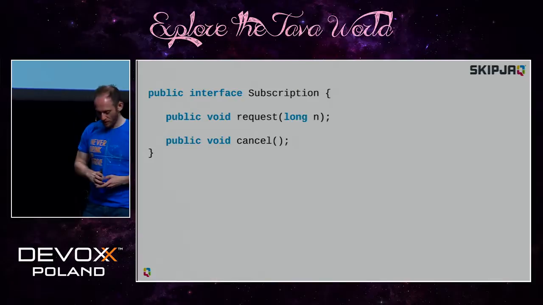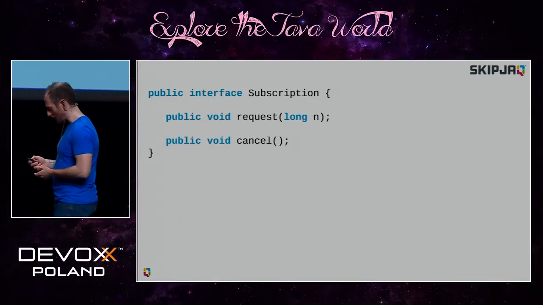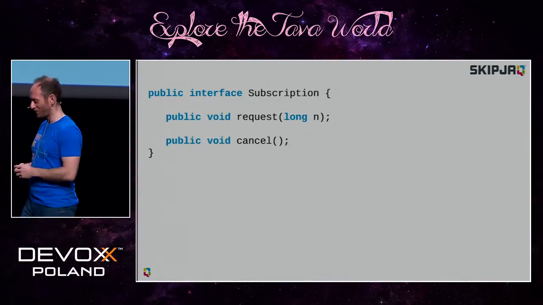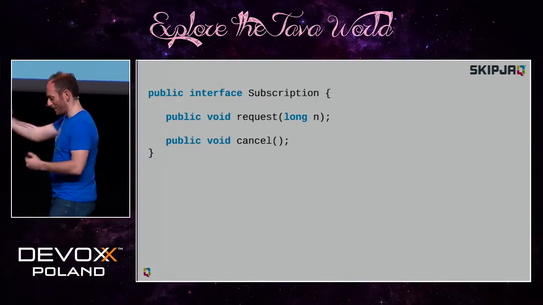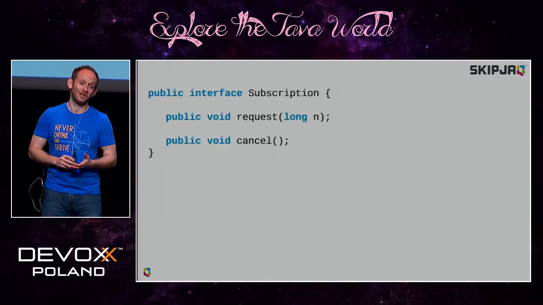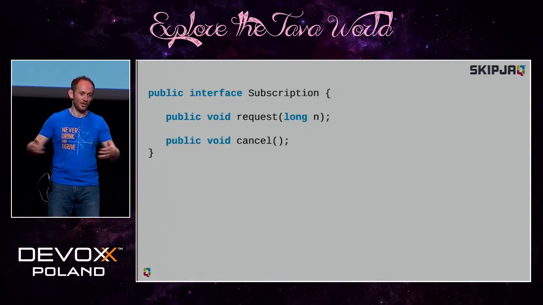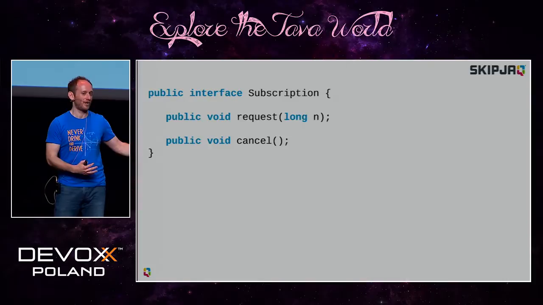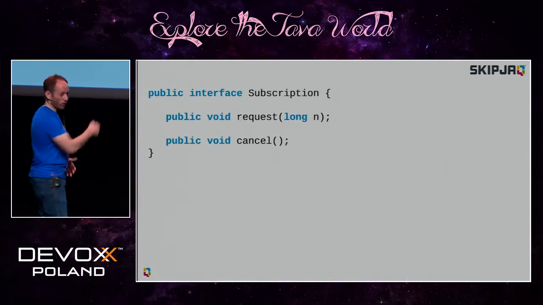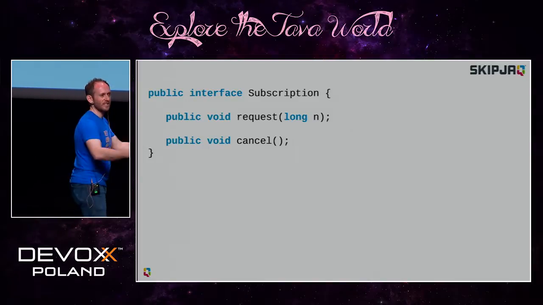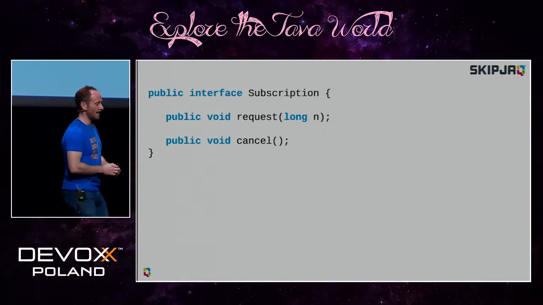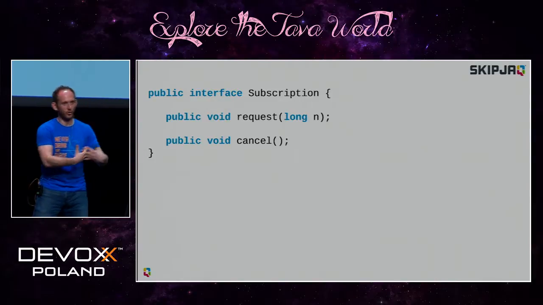So we talked before a little bit about back pressure, and one of the very interesting and probably most confusing things when you first start using reactive is if you subscribe and you pass in your subscriber and then you sit there waiting for data, you will get nothing by default. And that's because you basically implicitly have full back pressure. You're not actually requesting anything. You have to request data by calling request on your subscription. You're saying, please give me some data, please give me some data, please give me some data. And you can do that at your leisure. So it's easy for you as a subscriber to control how much data you want.